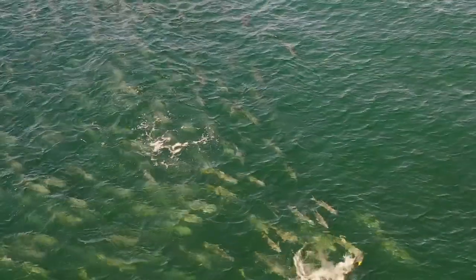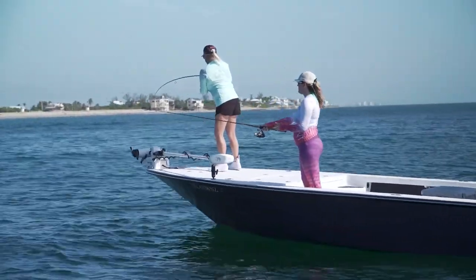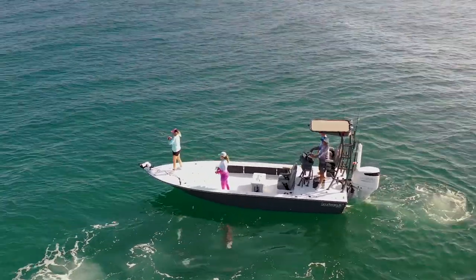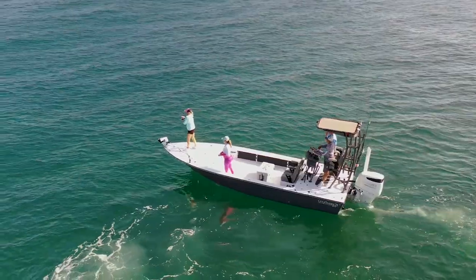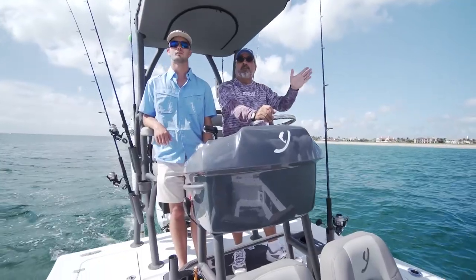Now, how this boat is effective and why it's effective in doing that — first, our anglers are in the front and they've got all the room they need to swing a rod around. We're out of their way and not in harm's way of the plugs. Second, we're up a little bit higher so we can see the fish better and get lined up in a perfect position to make that cast.